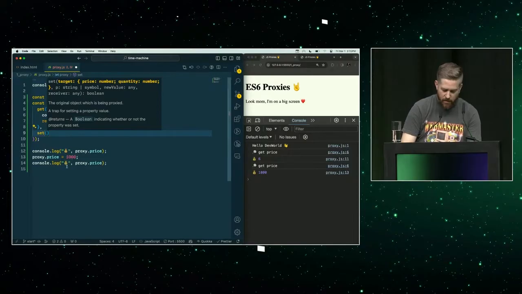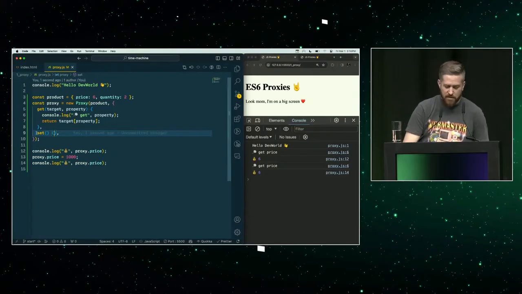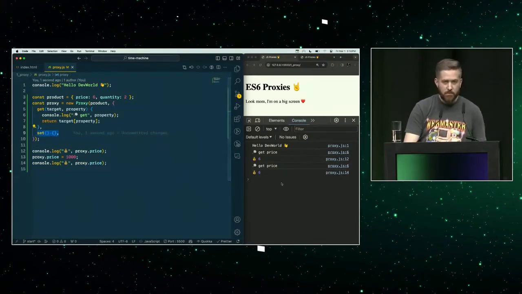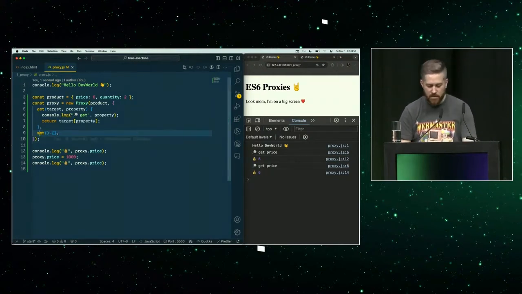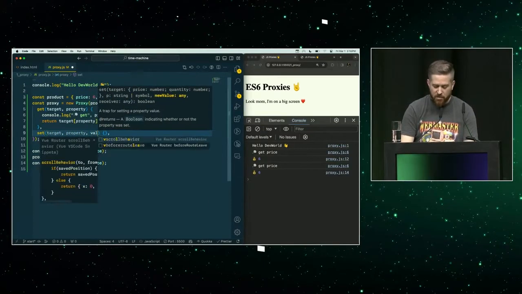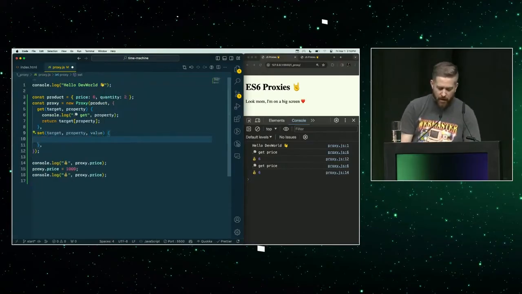Let's go ahead and code our setter. So now we just set this as empty. And as I told you, it's overriding the behavior. And now, as we override it, it doesn't work as expected anymore. So we have to replicate this. So here we get the target, the property, and also a value. So to what value we're going to set it. And here, it doesn't require a return.